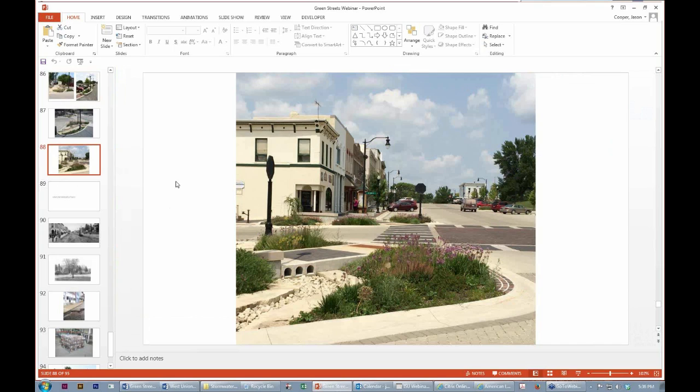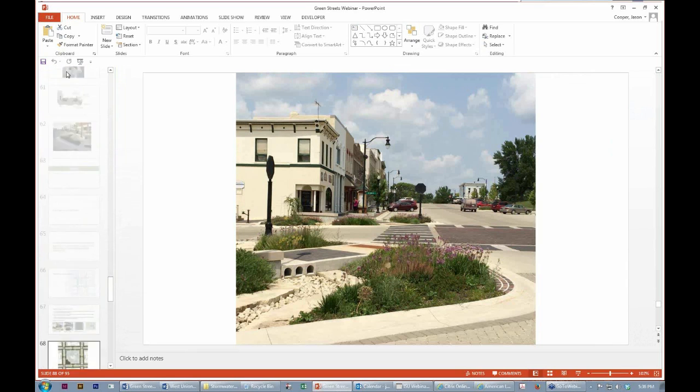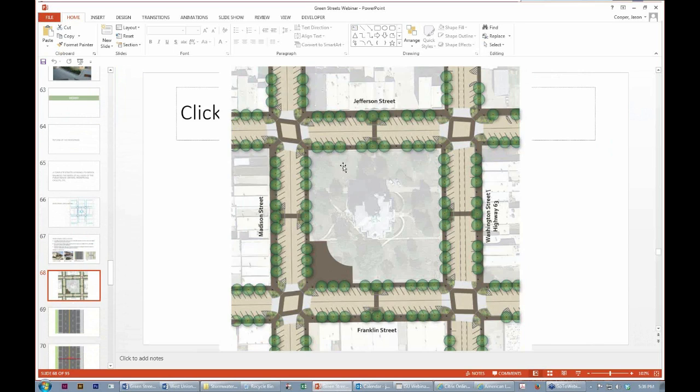Do you have an example of that? Yeah, we're doing it in Bloomfield, and I don't have a picture of it, but I'll show you where that will be. So, oh shoot. Here. So here's downtown Bloomfield. This is an earlier conceptual plan, but we've got these tree plantings along the inside of the courthouse square. We're adding a 10-foot wide permeable paving sidewalk here. There's no sidewalk there now, and we want street trees, and we want to connect them to all of this lawn space here.